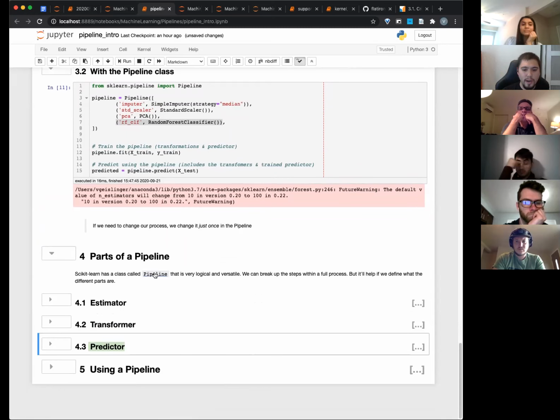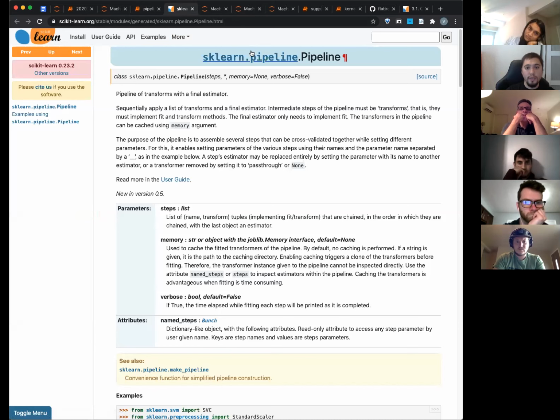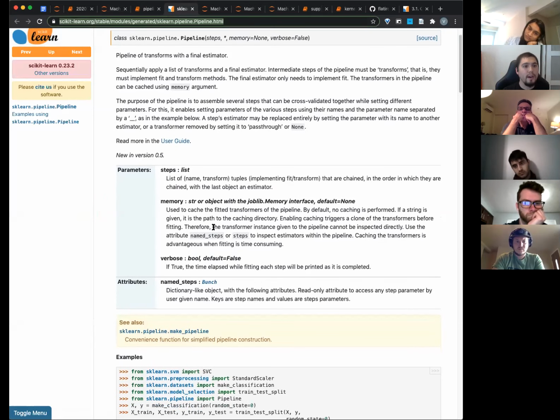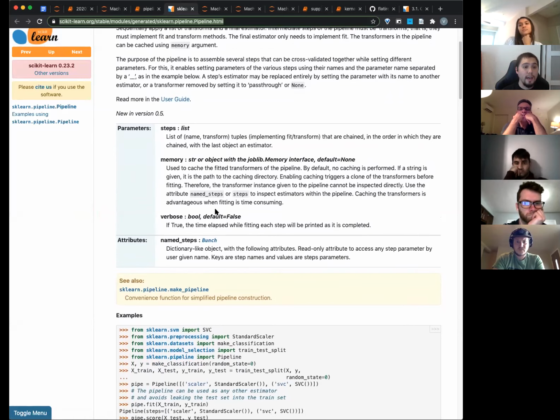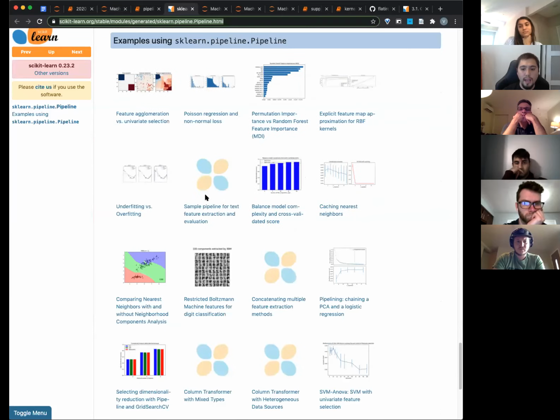And this is sklearn's actual pipeline documentation. This is why I always like to tell you guys about documentation. Even though it's very dense and very intense, and not as clean cut as someone else explaining it, it gives you all the information of exactly how this is implemented and how this works. It will go through all these different parts.